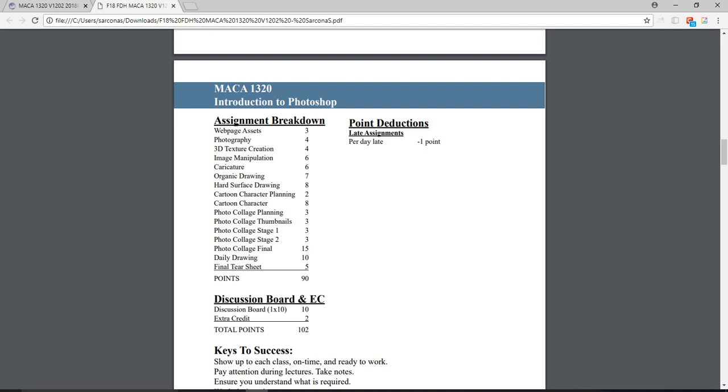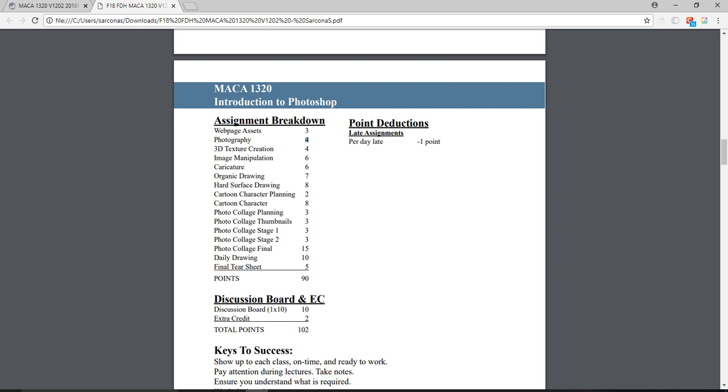All of my assignments are point-based, okay, meaning there's no average. If you were to take a class and you got 100 on this test, and 100 on that test, and 100 on that test, they would add them up and divide by the number of tests, and that would be an average. This is straight points. So if you don't turn in your web page assets, then you just get 3 points off your final grade, okay? If you only half do your photography assignment, then you get 2 points off your final grade, or whatever it ends up being, okay? So you have to make sure that you have all of these things set out.